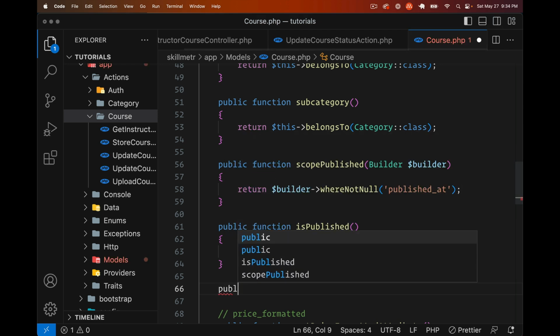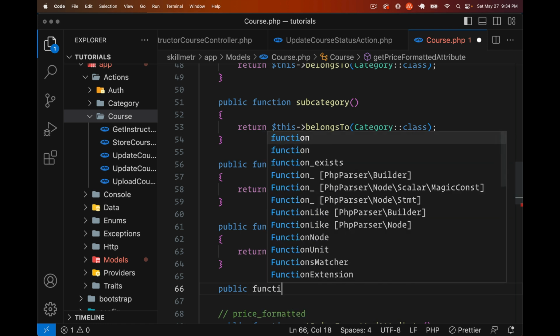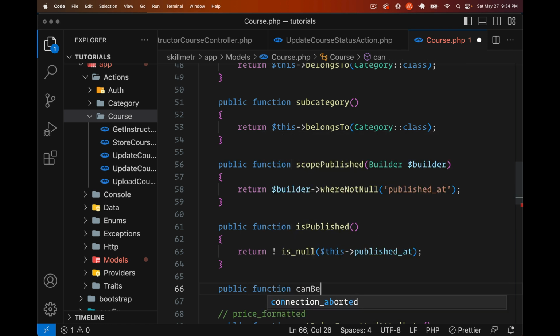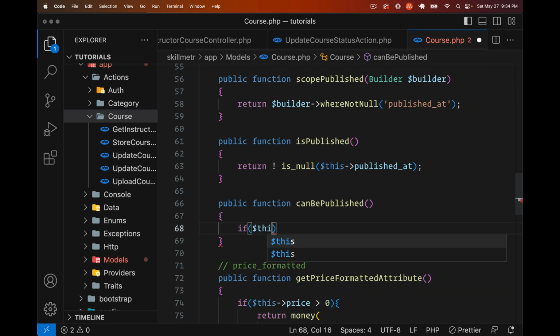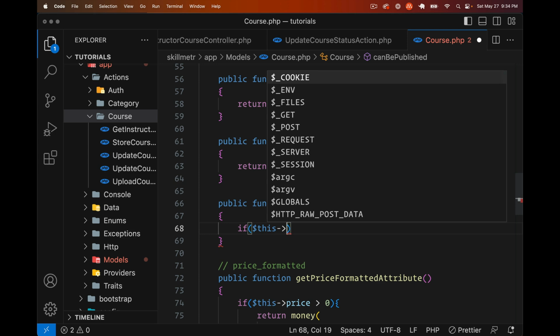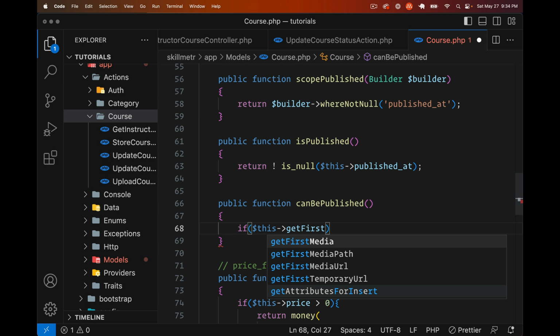So in my course model, I'm just going to define a function. So public function, and I'll call it can be published. For now, let's just make it simple and only check to be sure that it has a cover image. So I'm just going to say this get first media.